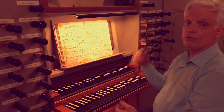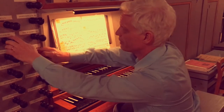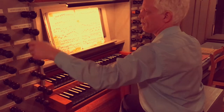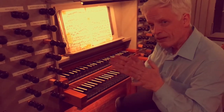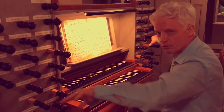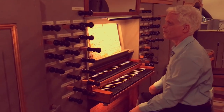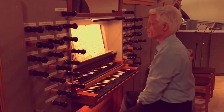So the 8-4-2 sounds lovely, wonderful. We could now maybe try the reeds. In this organ we have two trumpets. The trumpet 8-foot in the great with the octave 4, and we take the a little bit more narrow trumpet 8 of the Oberwerk, divided as you see, two stops, some stops are divided like this, and then together with, I think, the principal 4. Or maybe we take the flute 4, so we hear a little bit more of the trumpet character in the second manual.